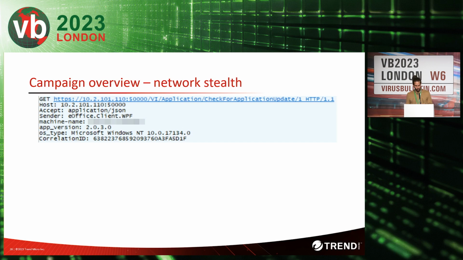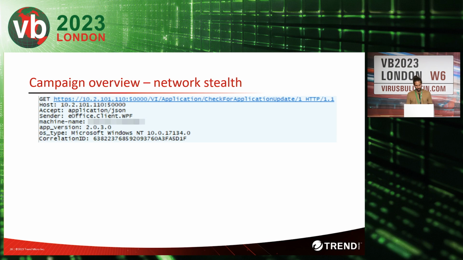You can see even some custom headers like sender e-office client WPF, the application version 2030. So this is a very legitimate request, and if you are in a network that uses e-office, you will get used to seeing a lot of these requests.